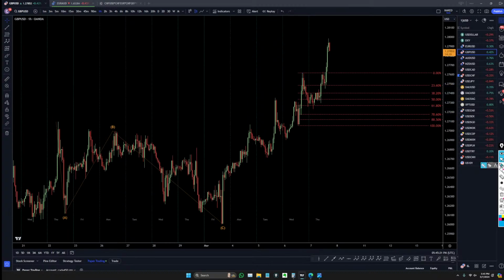I kept this Fibonacci here just so I could show. In my most recent video, I had my Fibonacci retracement here. I said if this makes 1, 2, 3 waves down, if it makes a Fibonacci level, if it makes an impulsive move up, I was going to go long for the continuation of the uptrend. So anybody that watched my YouTube videos, anybody that followed along with me, is making some pretty nice money.